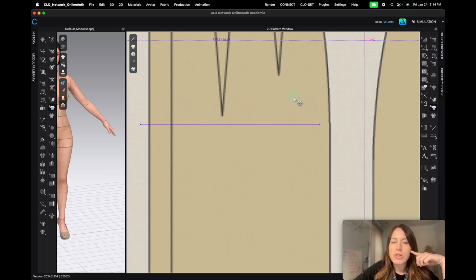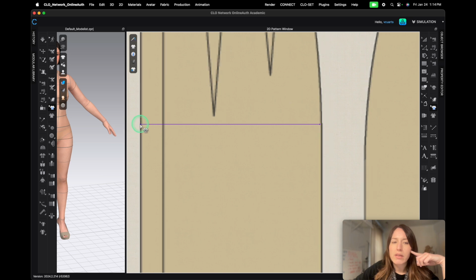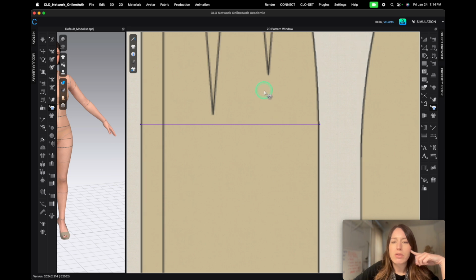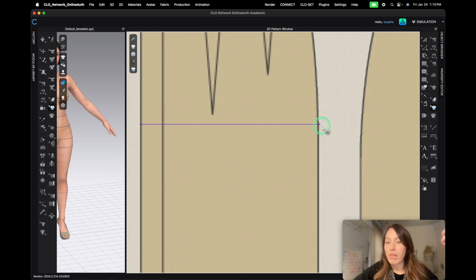And I'll reposition to line this dot up with this. We just need a tiny bit more scaling downward. And I might have done it too much, just a little bit too much. So a bit of a back and forth with this method, but it shouldn't take too long.